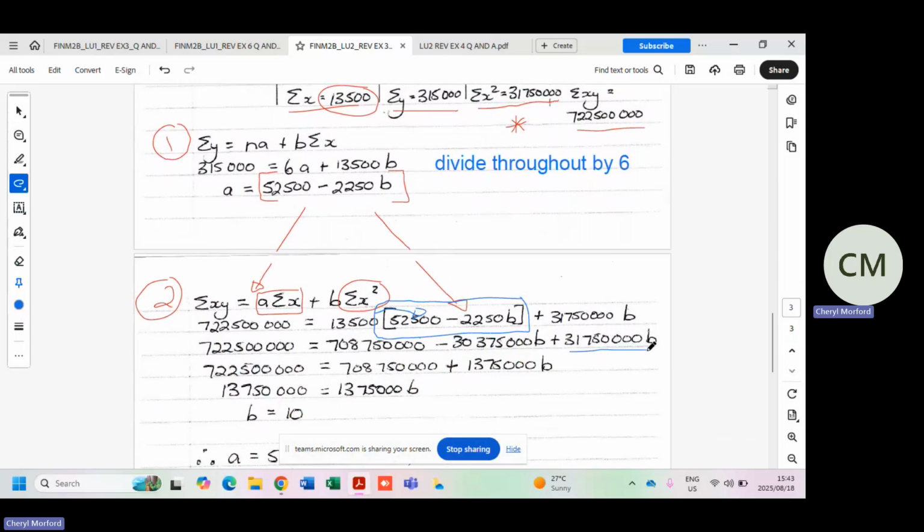Now what do we see? We have got 2 terms that include B and 2 numbers. So we're going to group the numbers together and the B's together. So by rearranging to group them, we have to move to the other side. And how you do that is subtract. Okay. So we're going to find over here, I must take this 708 number and move it to the other side by subtracting.